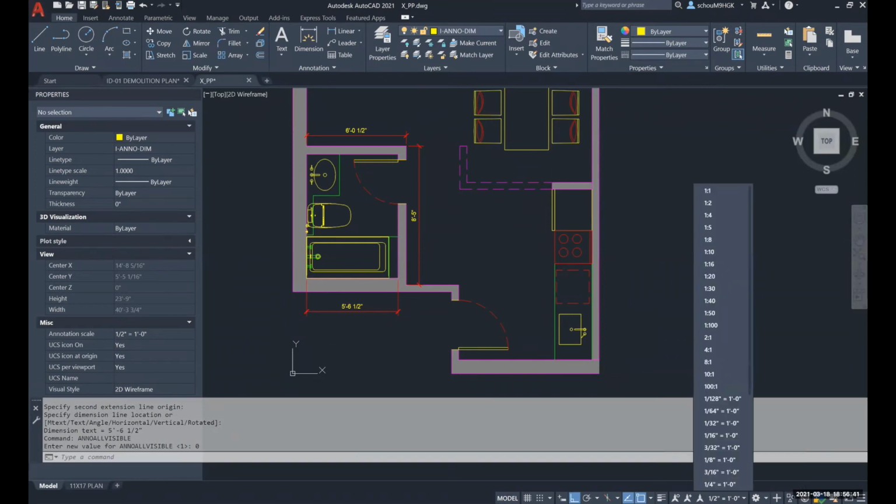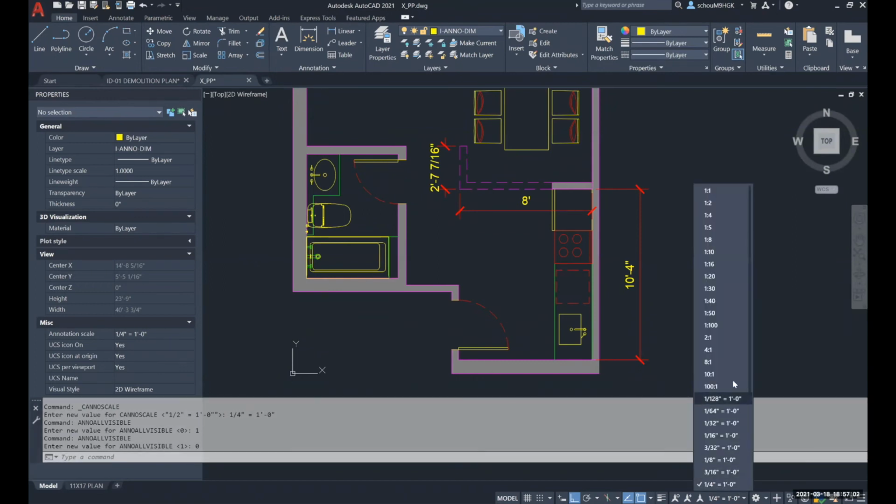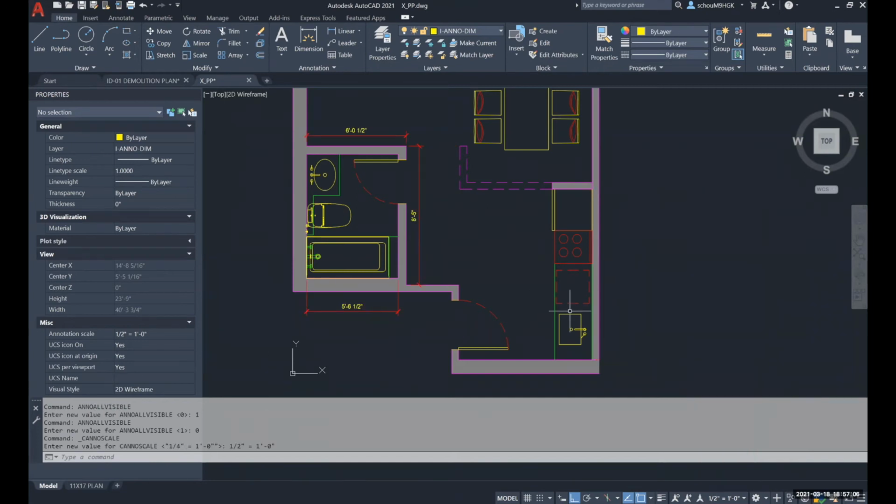So if I switch to 1/4, it will only show the 1/4 inch annotative things you did. So this shows everything on your drawing. If you uncheck that, it will only show your current scale. So I can switch back to 1/2 inch scale. Oh, they have all been dimensioned in different scales.